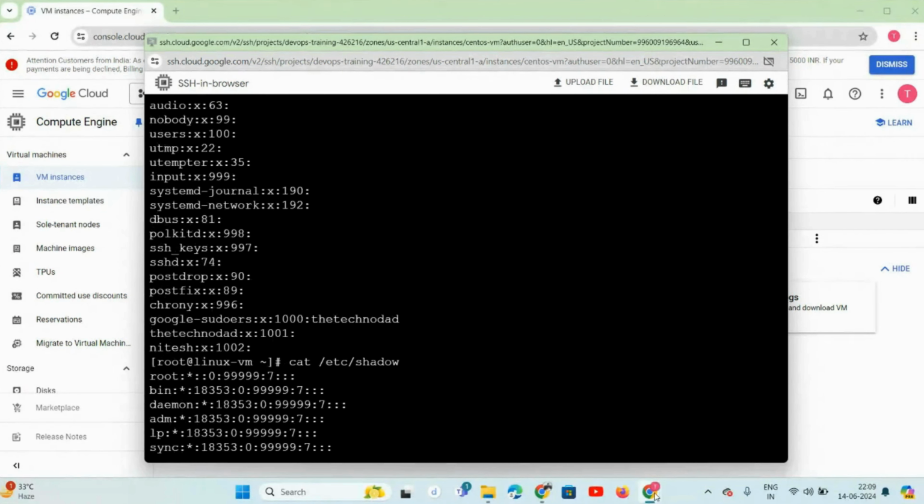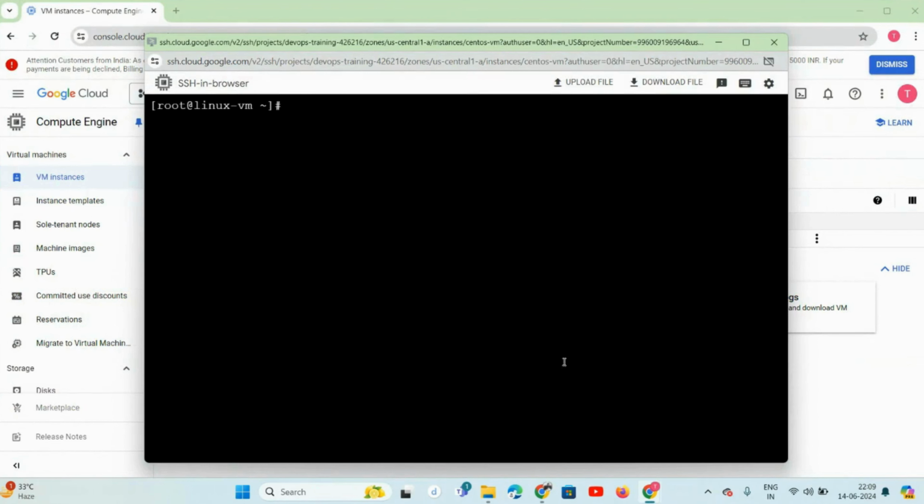Okay. Now we will talk about a few more advanced commands today. Let's say I have a directory. How do we copy a file, how do we move a file, and how do we rename a file? These three operations we want to perform: first is copy, second is move, and third is rename. For that, first I have to create a file. So let me create a file, file1.txt.